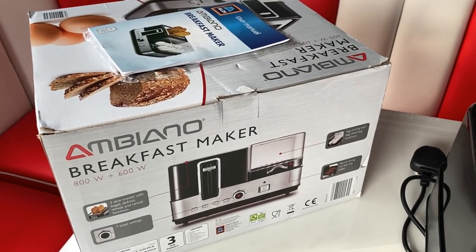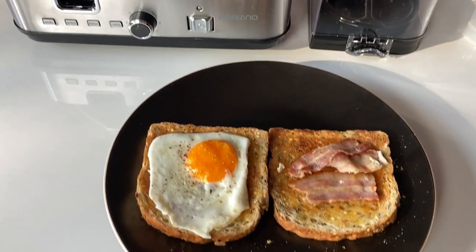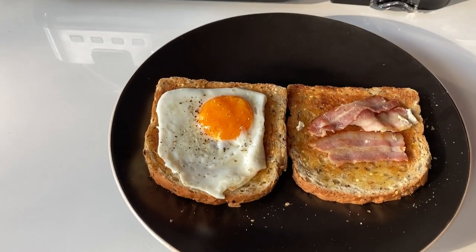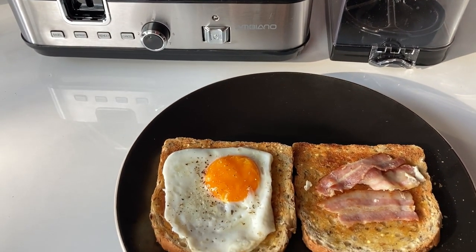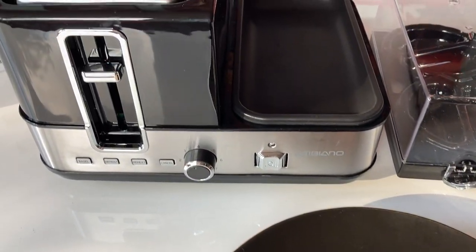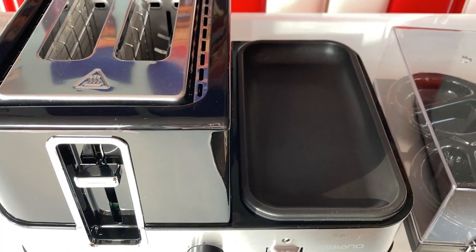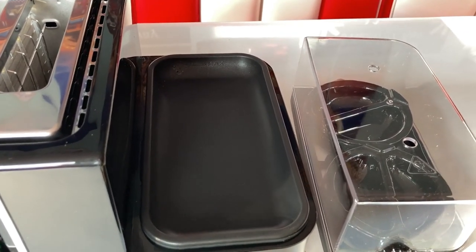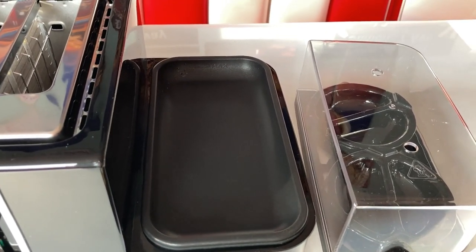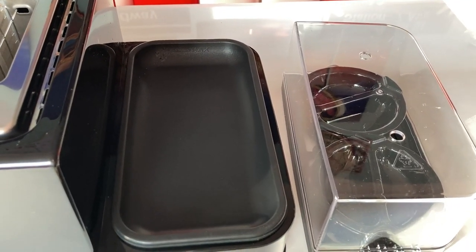So that's the Ambiano breakfast maker. We have managed to cook a full breakfast sandwich in it with toast, bacon and egg. The only way to do a full breakfast all at once and without anything going cold is to use this hot plate to fry eggs and bacon. So we didn't bother using the steamer at all. Otherwise, you can't cook bacon at the same time as cooking or steaming eggs or making boiled eggs.